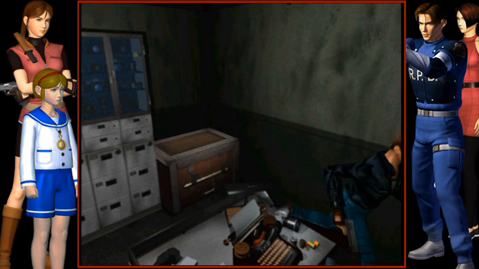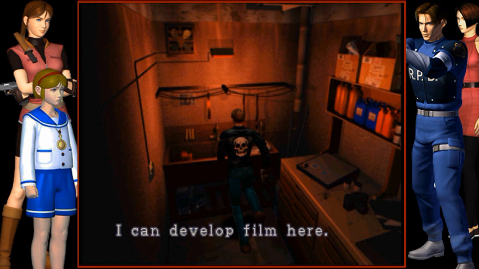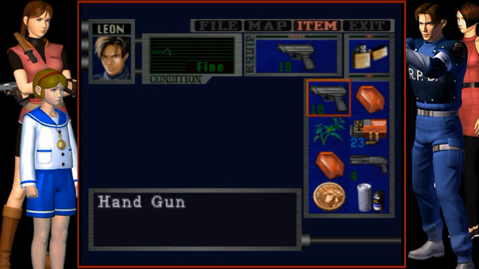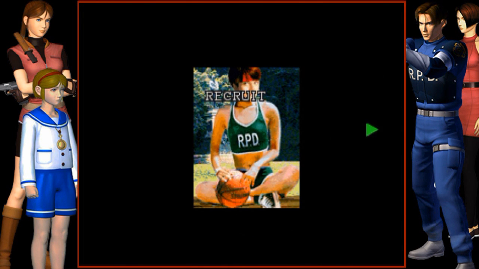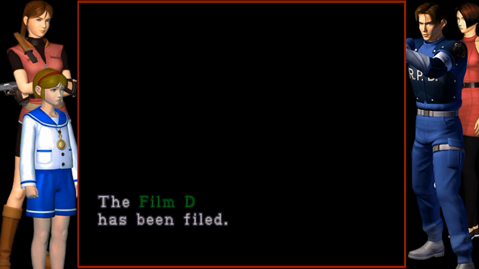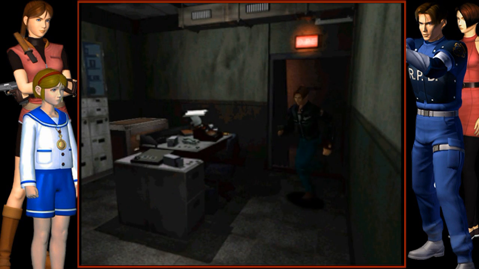So first things first, let's develop our film. And it's titled Recruit. And that is a picture of Rebecca Chambers in her basketball uniform. Why Wesker was hanging on to that? Well, your guess is as good as mine. And that is film D. Which means we also have to find A, B, and C.